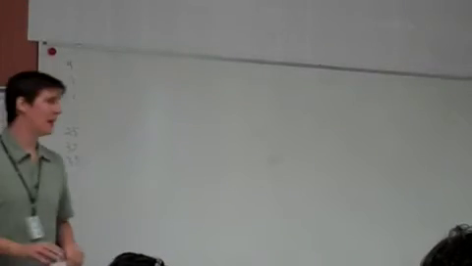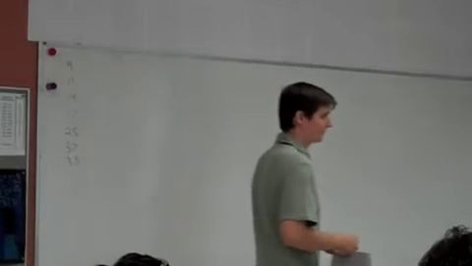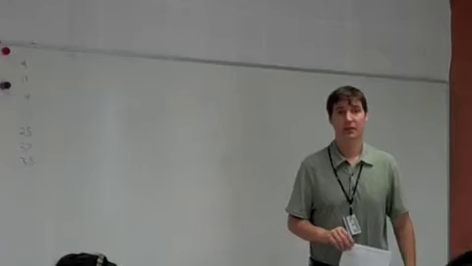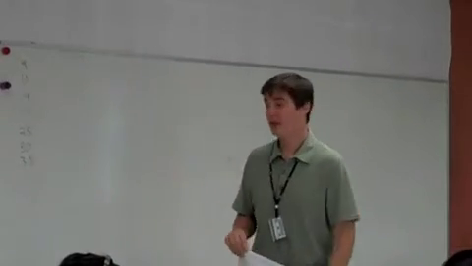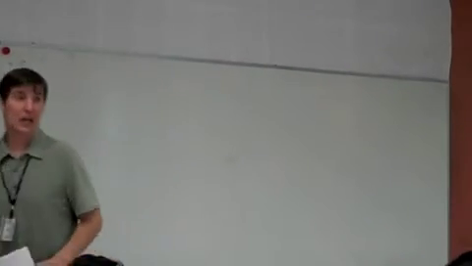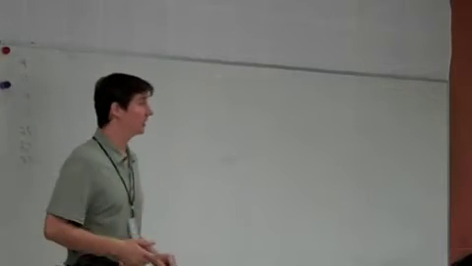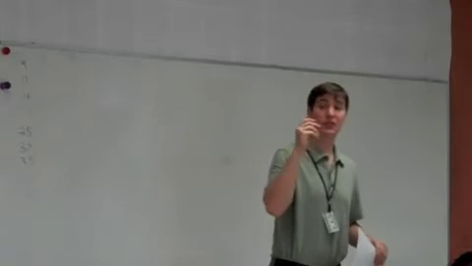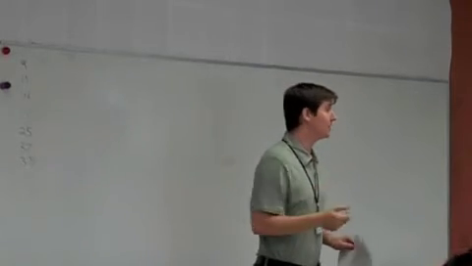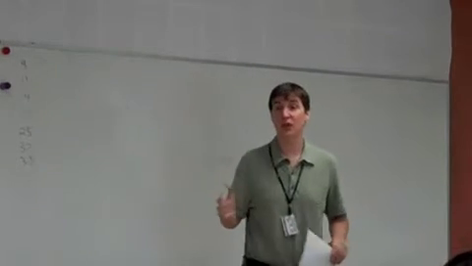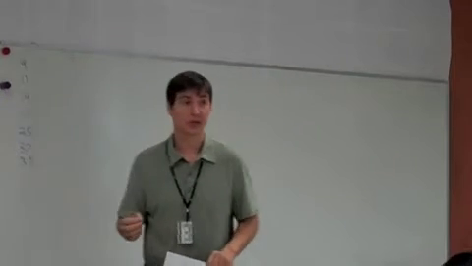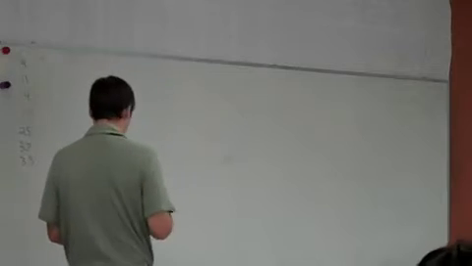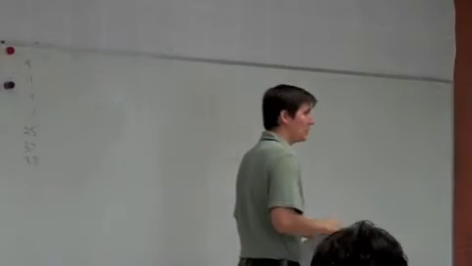Again, evaluating a limit at a point, what's the first thing you should do? Before you do any work, plug it in. If you get a number, that's the limit value. If you get a number over 0, the limit doesn't exist. You got an infinite discontinuity there. If you get 0 over 0, that is the indeterminate form, so that's where you have to start doing some extra work. Does that make sense? Okay, guys?